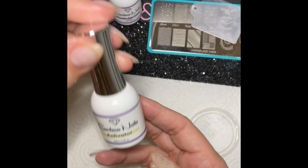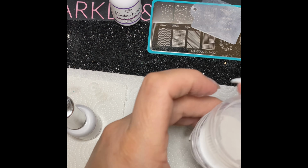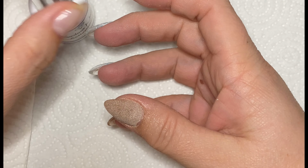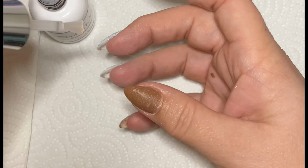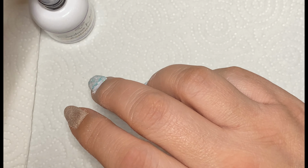Now it's time to apply the first layer of activator, and I'm going to extra saturate the accent nails because they are a little thicker. I just want to make sure it soaks all the way through, so when you go to file it doesn't start coming off in chunks. We don't want that.